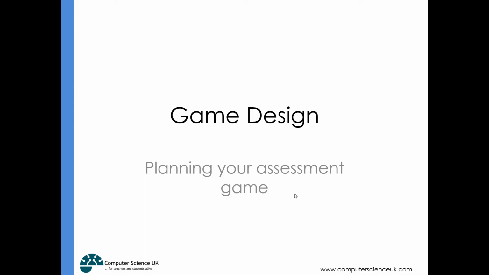This is the 5th game design lesson in the Year 9 game design unit, and it's all about planning your game. So far we've had several skills lessons. You've learned how to produce a scrolling background, how to produce a flying object that is under the influence of gravity. You've learned how to produce a shooter for that particular flying object, and you've also learned how to produce some baddie objects that fly in from the other side and repeatedly do so and disappear when hit, and score goes up by 1. And you've also learned how to program levels.